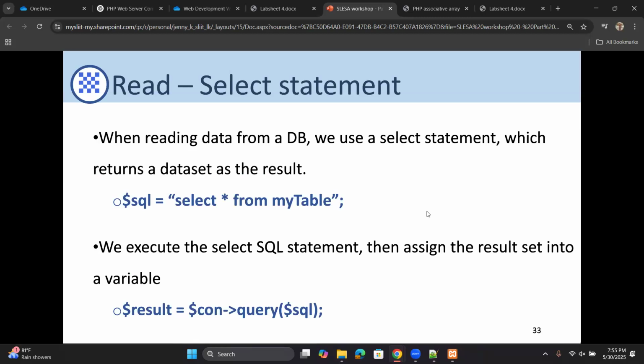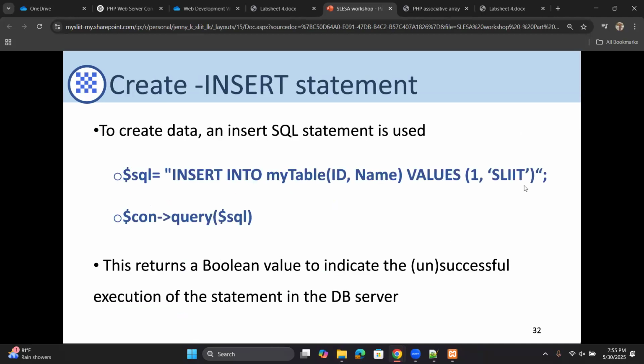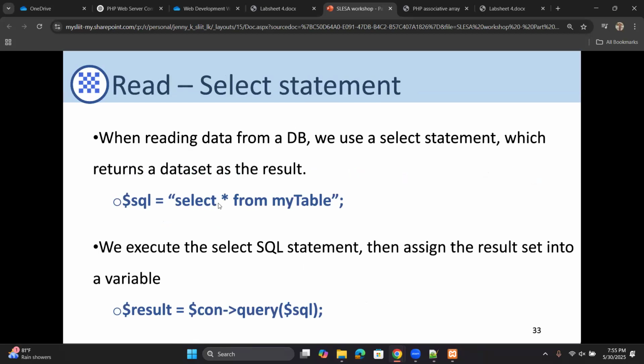After you insert something into a database, we can retrieve the data from the database as well using PHP, right? When you read the data from the database, we use a select statement. To insert we use an insert statement, and to read we use a select statement, right? When you use a select statement, it will return the data from the database to the main interface, right? So first of all, I inserted a few values. Now I am going to read them using this select statement.